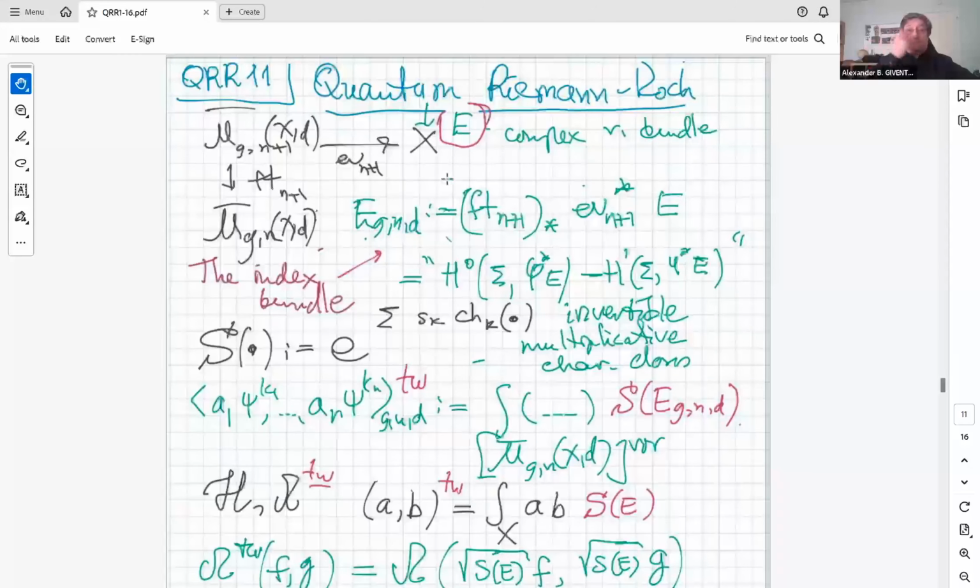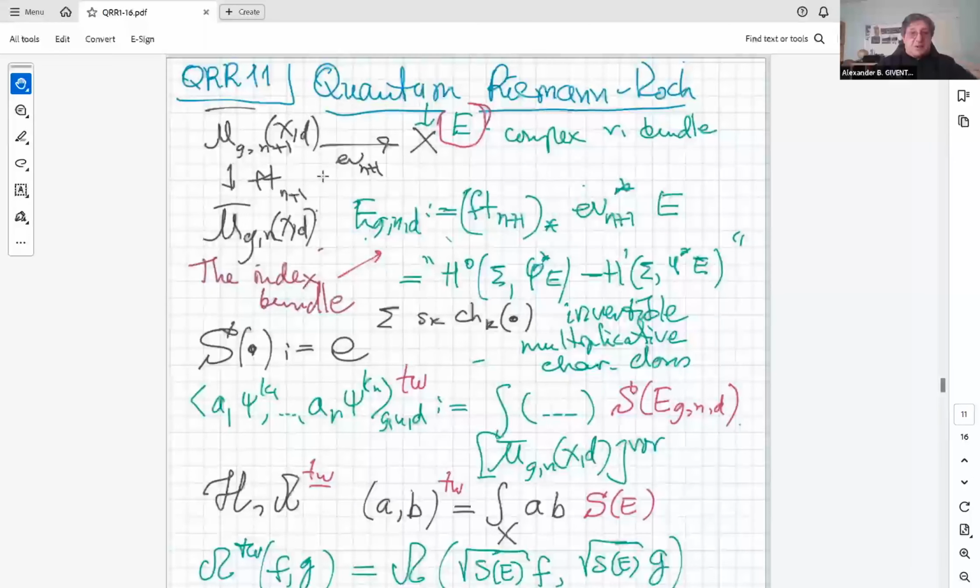Namely, let's examine this diagram first. What is here? There is a moduli space of stable maps with target X, degree D, genus G, and n marked points, compactified, and this is a similar space with an extra marked point. The projection consists in forgetting that extra marked point, and we discussed this with you in a more special situation, the Riemann spaces. The fiber over a point here, so a point is an equivalence class of stable maps from some curve sigma with marked points to X, but it has n marked points.